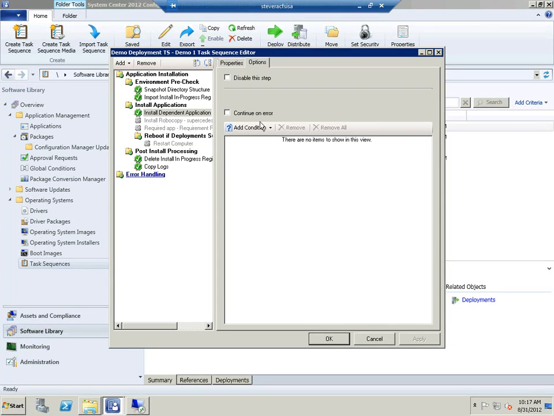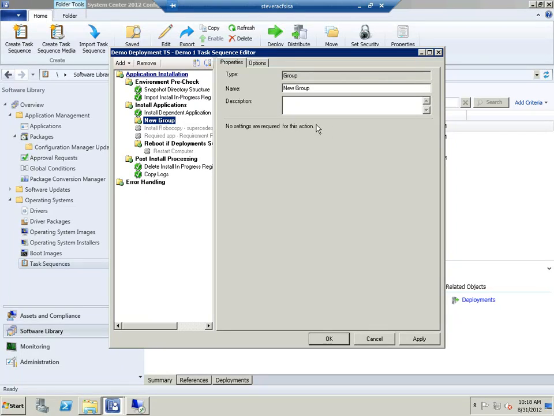So it could be, let's just go with this for a minute, that I expect that I could possibly get an error here. And if I get an error, I don't want to stop the execution of the task sequence. I want to continue it. Right? So I can set continue on error here. Now, what I can do from here is create another group. So I'll just throw in something here, call this handle error condition. Good enough. And then I will create a new group called handle no error condition.